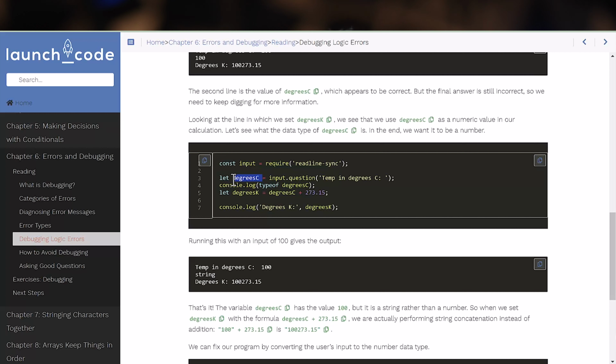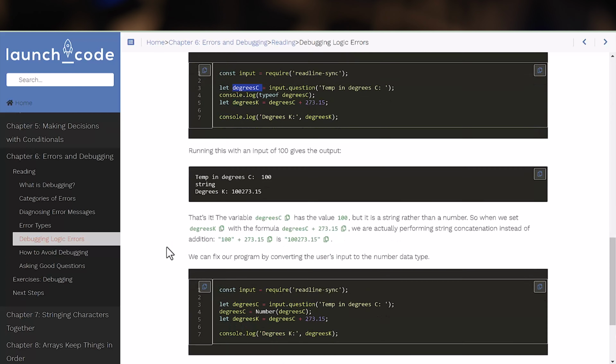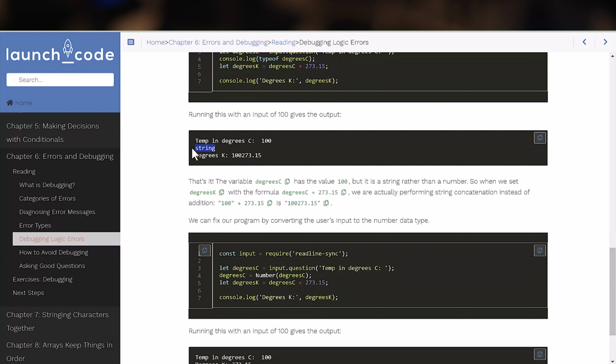This is where the practice is going to come in, for you to remember it. But it's better for you to recall it now than wait 3 or 4 more weeks, when we get deeper into the chapters and you don't remember: why am I getting this error? Why is this not working? And you get frustrated. But if we take some time to understand it now, later on it's going to make sense to you when you see this issue, because it's easy to forget that you need to do something. And so if we want the number to be a number, we're going to have to do some converting. So this is a good lesson to understand now.